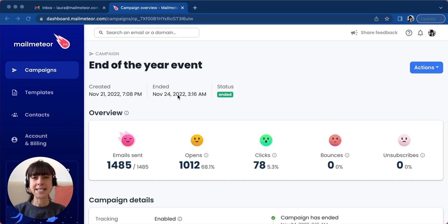Clicked indicates the number of people who clicked on the link inside your email. Bounced indicates that the email bounced back and it was not received by the intended recipient. Replied denotes that the email was answered by the recipient. And finally, unsubscribed indicates that the receiver has chosen not to receive your email communications.